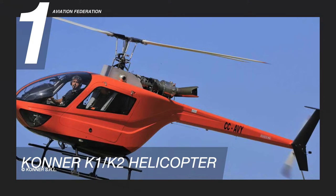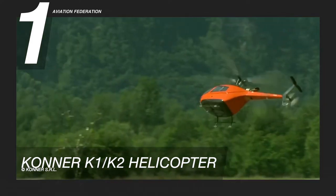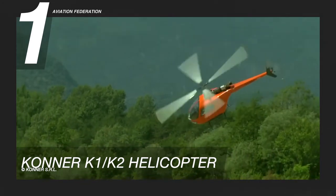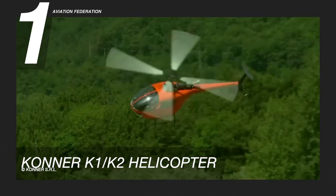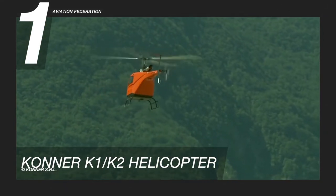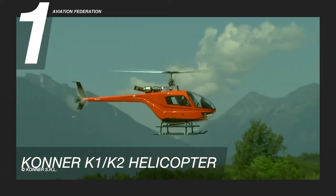Finally, soaring at number one is the Kono K2. The fuselage of this helicopter has a superior monolithic aerodynamic construction made of strong carbon fiber. The architecture provides accurate distribution of load and reduction of vibration through the entire body. A four-blade composite principal rotor with a diameter of 7 meters and a two-bladed tail rotor made of composite materials propel this helicopter. It reaches a cruising speed of about 150 miles per hour, or 130 knots, and a maximum speed of 173 miles per hour, or 150 knots, covering a maximum range of up to 325 nautical miles, or 374 miles. The cabin has a side-by-side configuration and can accommodate up to four passengers.